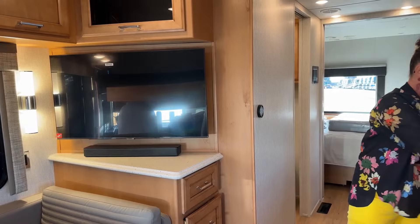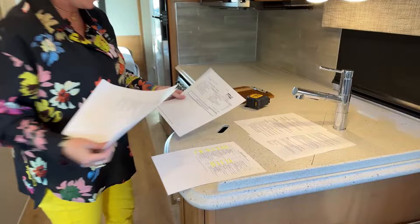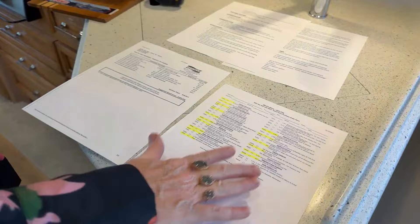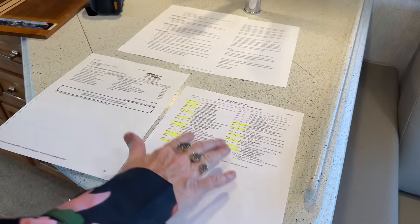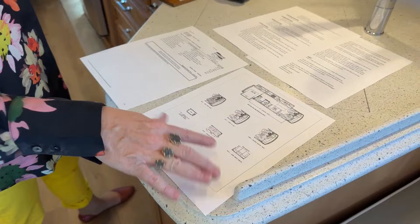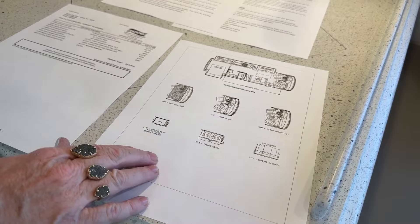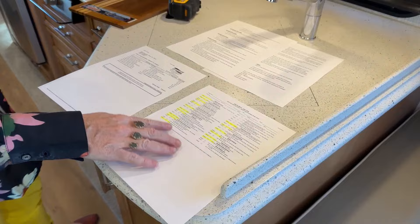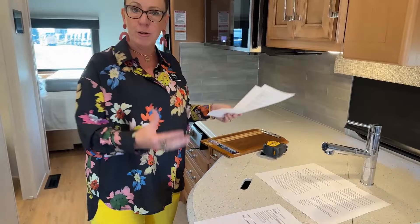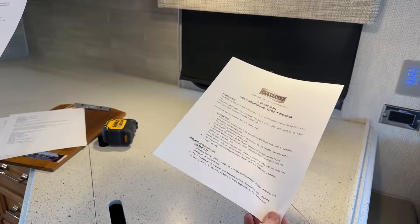When I look at these RVs, I take the MSRP and line-add all the options so you can see your base price, accessories, and everything on this RV versus what's not. I can send you not only that but also the order guides so you can see what other options are available — for instance, theater seating, a Euro dinette that's fully extendable, or this Norcold 15-cubic-foot refrigerator, which would remove the pantry. We did not upgrade the refrigerator because that pantry space is pretty valuable. I can also show you what changed on the 2024 Baystar and the different floor plans being offered.